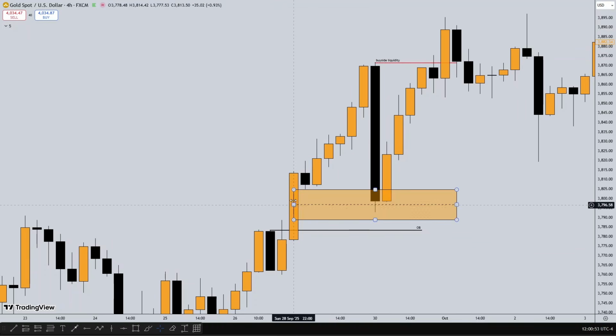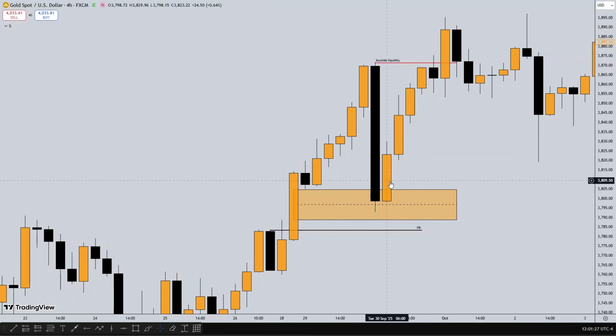Fair value gap, here's the fair value gap. 4-hour fair value gap. Other block, here's the other block. Retracement to the fair value gap on the other block. As soon as price retraces to the first fair value gap, that is your entry after the swing high. So here is your first entry after price retraces to the 4-hour fair value gap. Your target is to see price trade to the buy side liquidity, which is your next draw on liquidity.